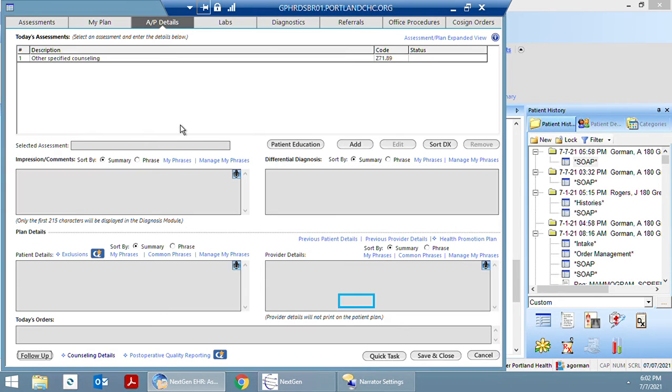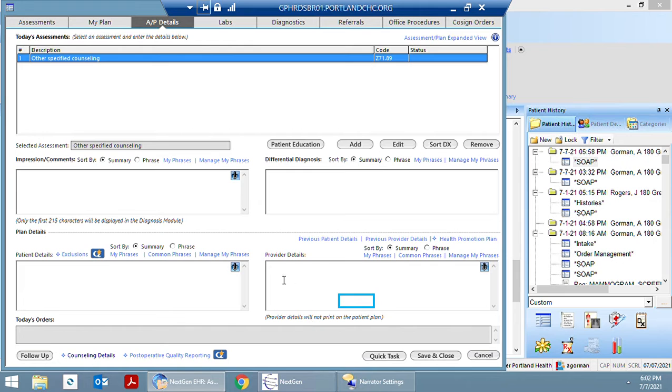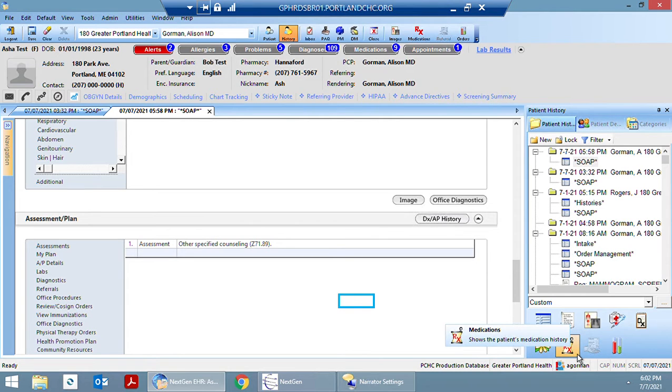In the confidential visits, you want to make sure that all the information pertaining to the visit is free typed into the provider details section. This means that any medications prescribed for contraception or STI treatment are not ordered through the med module.